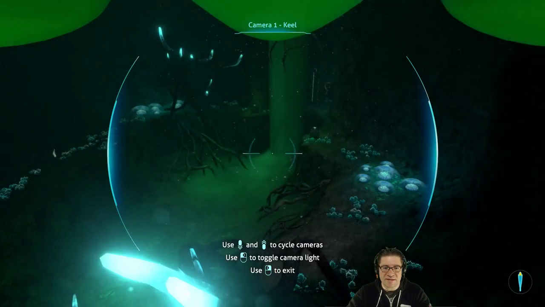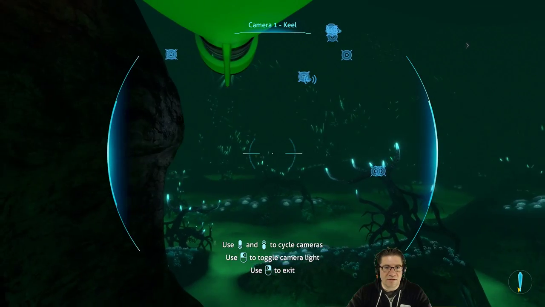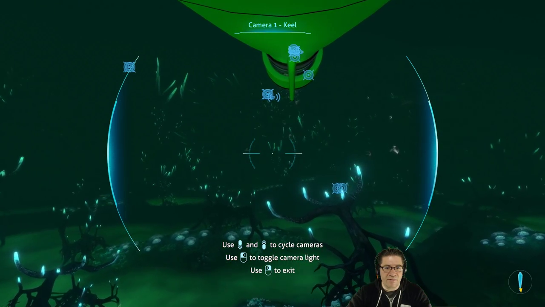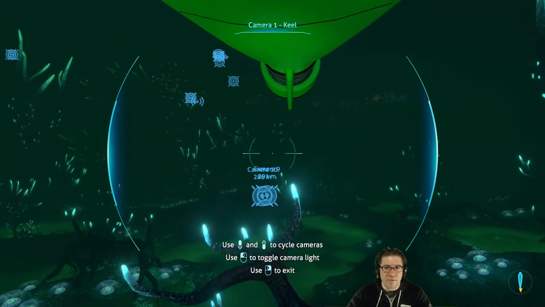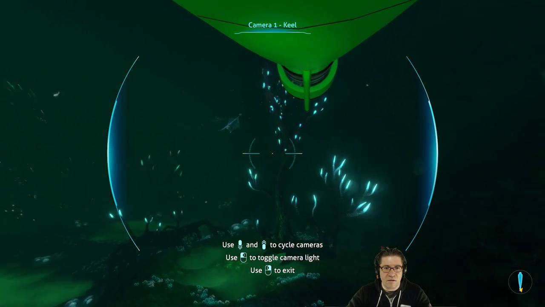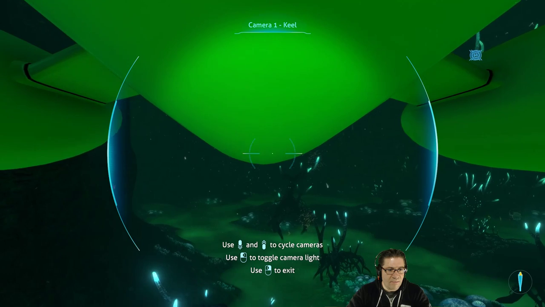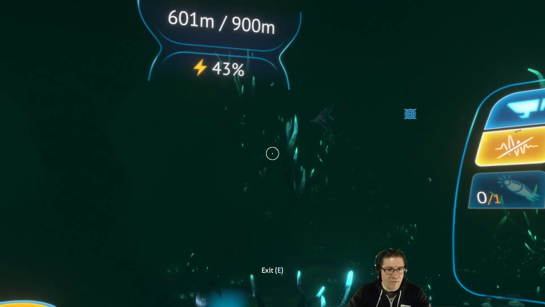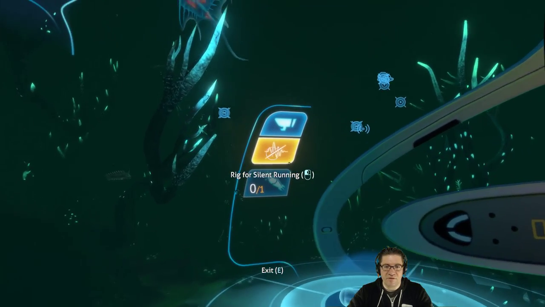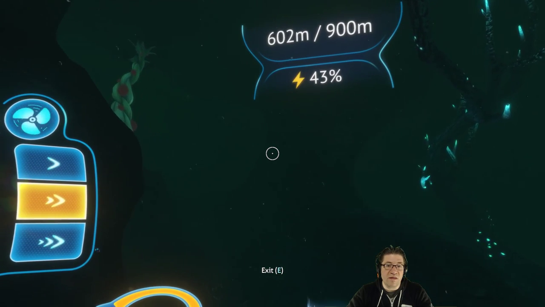Okay, I cannot see, so let's just back it up, there you go, there's the ghost Leviathan, and forward. Should be good to go. We got this. I'm gonna turn off silent mode. 43% battery.